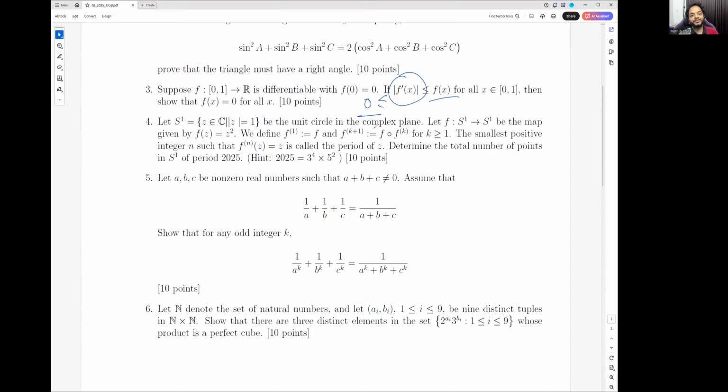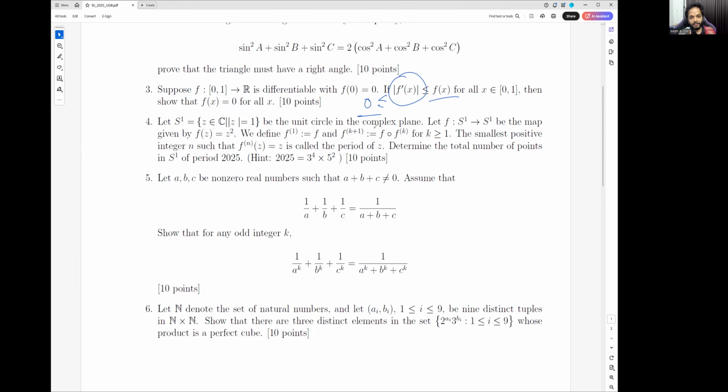Also, since the function is given to be differentiable on the closed and bounded interval [0, 1], we know that the function is also continuous on that interval. And in the continuity chapter we learned that any continuous function on a closed and bounded interval [a, b] attains its maximum at some point and its minimum at some point in that domain. So if we somehow show that the maximum value the function attains in [0, 1] is 0, then the function has to be totally 0 because it cannot take negative values.